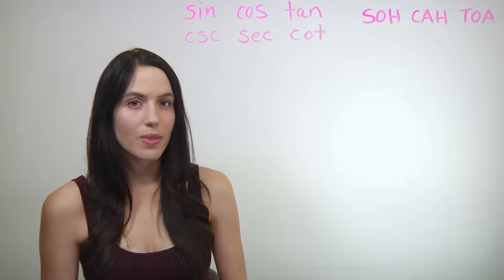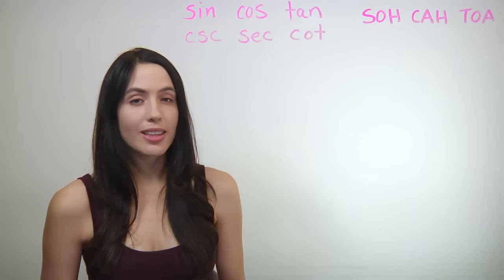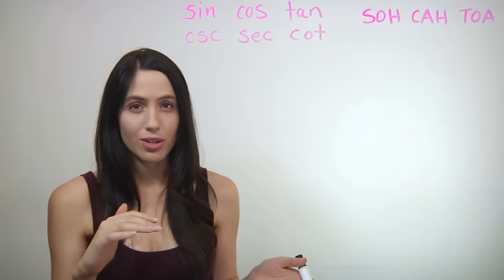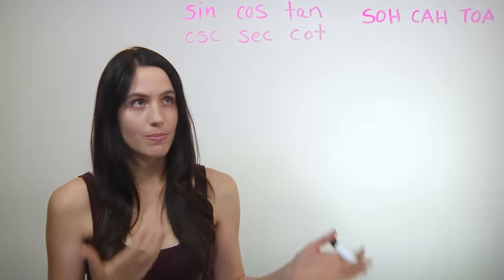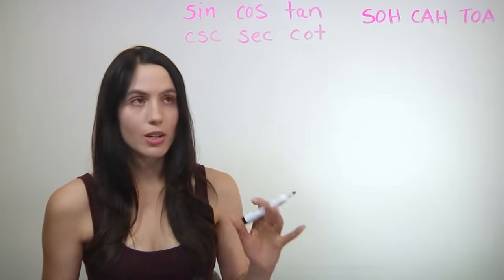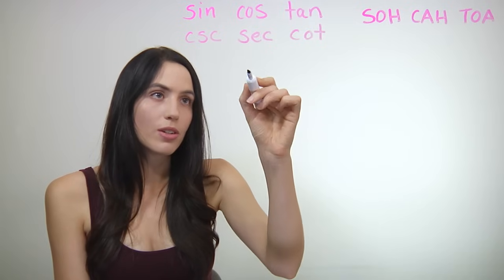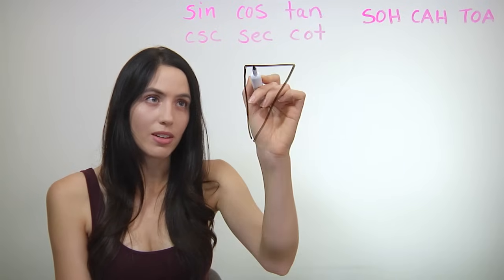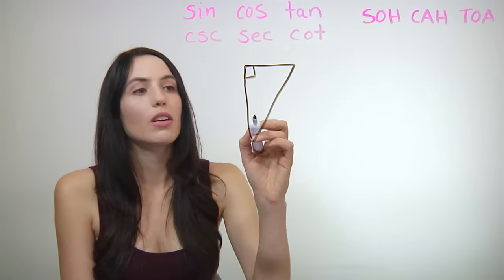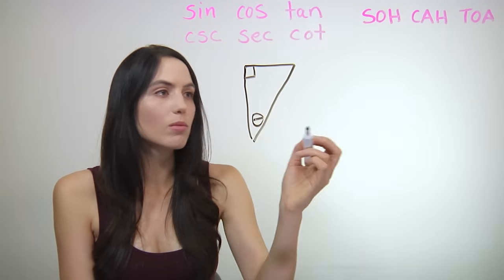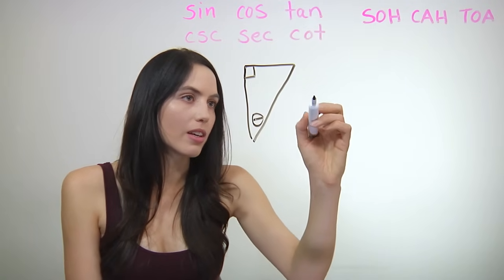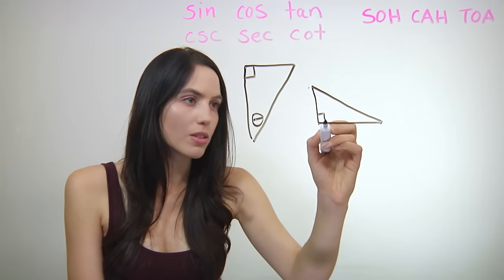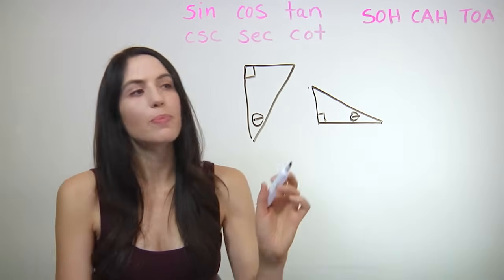Okay, I want to show you some things that can trip people up. One thing that confuses people is when the right triangle is drawn at a different orientation. So if it's sideways or on its hypotenuse. So for instance, you could have a triangle that's drawn like this. It's still a right triangle, but it looks kind of upside down. Your theta could be here. You could have a triangle that looks like this. So it's the reverse of the one in our example.